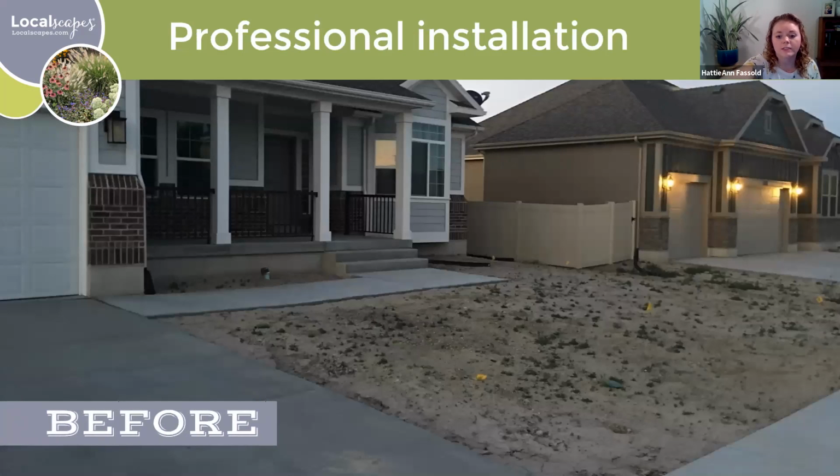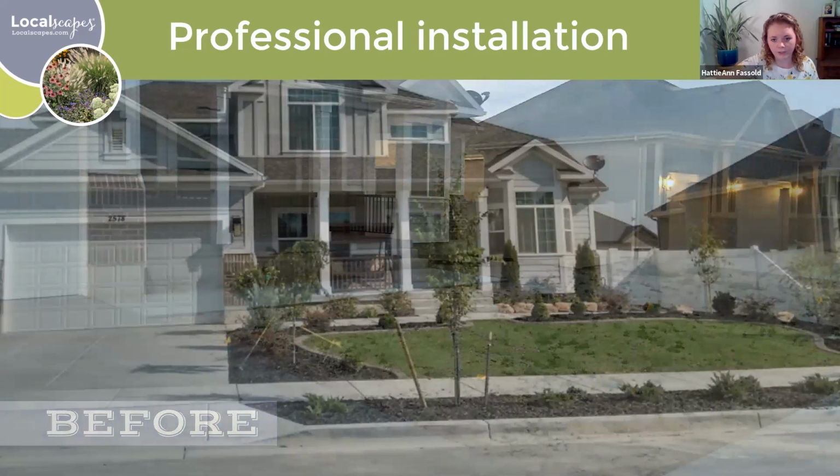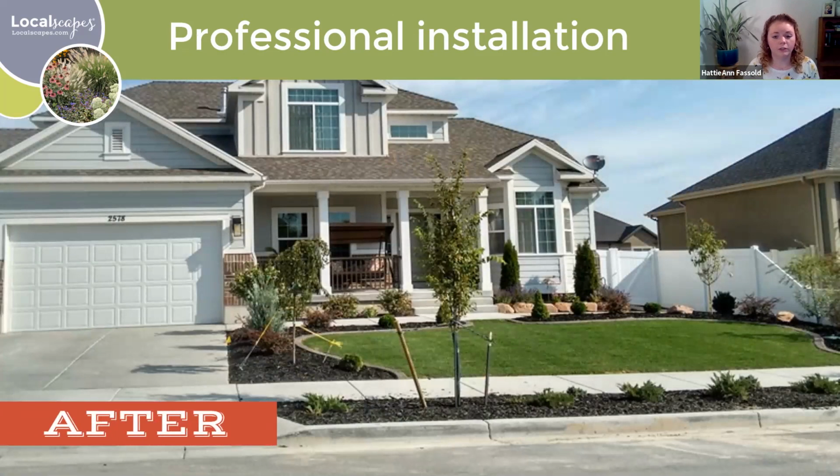This one was a professional installation, so they got together with the Localscapes and they had them recommend a professional to come and implement those principles into their landscape. And this is how it turned out. It looks really beautiful. You can see they have that central open shape. They have the plant beds around. They have a seating area up on their porch. And then you can see their front door, and then there to the right, they have a specific pathway that connects to their backyard, right? It looks awesome.